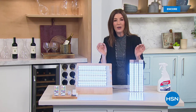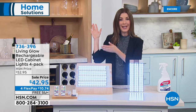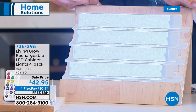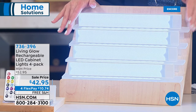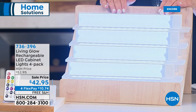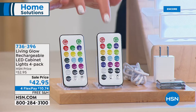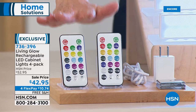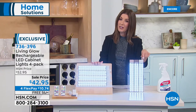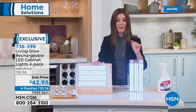Let's also help you with that really hard-to-light area around the home — maybe it's under the cabinets, on bookshelves, under the countertop, in a china cabinet, or a closet without electricity. Without wires, without installation, without a professional electrician, you can get beautiful easy under-cabinet lighting from Living Glow. You are getting a four-pack of the footlong rechargeable LED lights for $42.95 — $10 off our regular price. You'll get four of these, two remote controls, 13 different lighting colors, two rechargeable cords, and mounting hardware. You also get to choose the light color: white, beige, or gold. It's on FlexPay for $10.74, and there's free shipping.